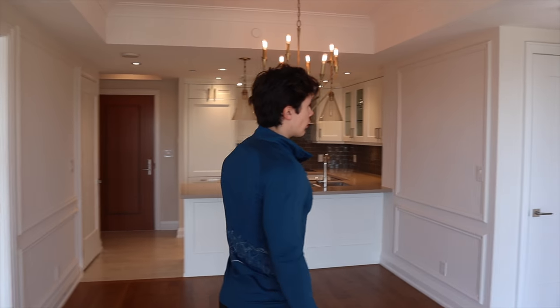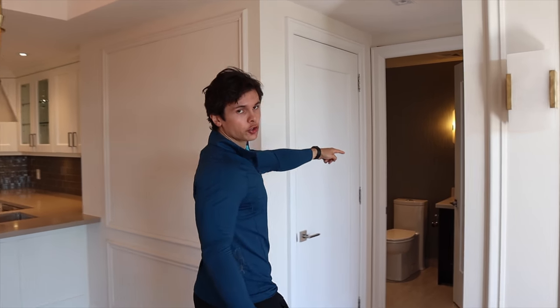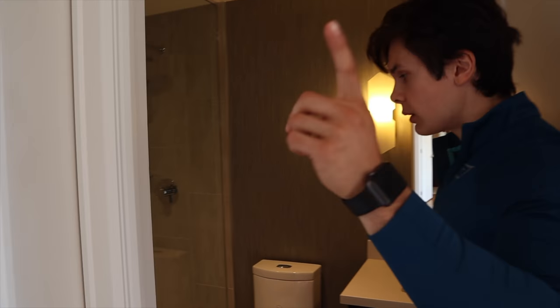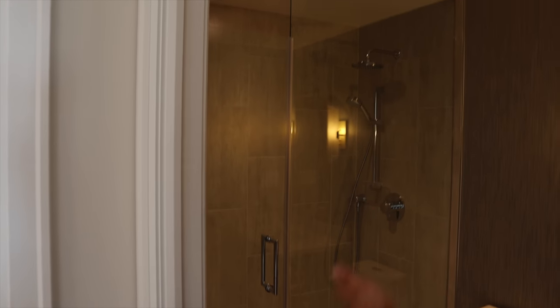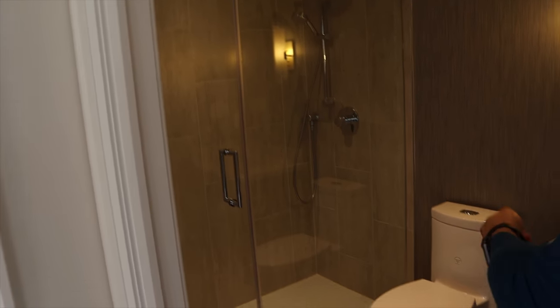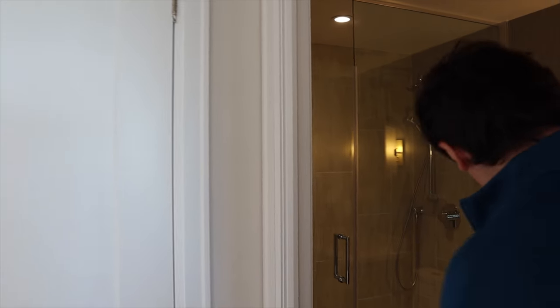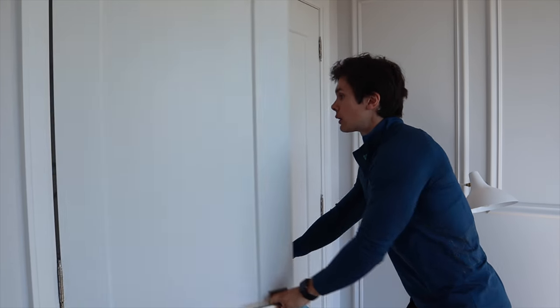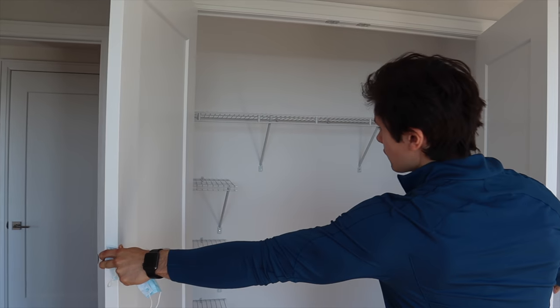And then we're gonna get to my room, which is the guest room. So over here, I'm gonna call this the food challenge bathroom. After an insane food challenge, I'm gonna be dropping some mad bombs in this one here, so I don't have to worry about the smell in the master one. So just a nice shower, the toilet, which I'll be seeing pretty soon, I would imagine. And then here is the guest bedroom. Quite similar to the other one, just a little bit smaller. Not a walk-in closet, just a standardized one like that.